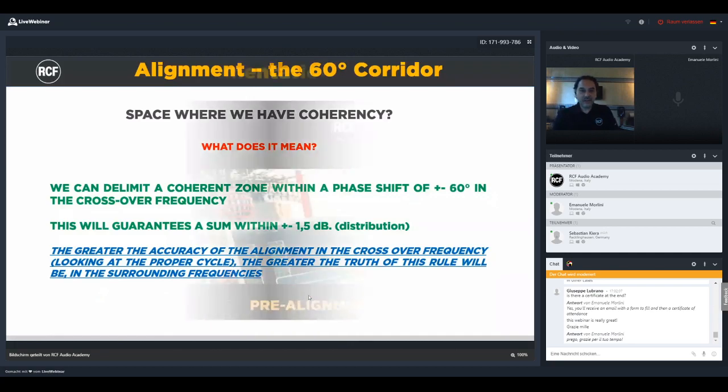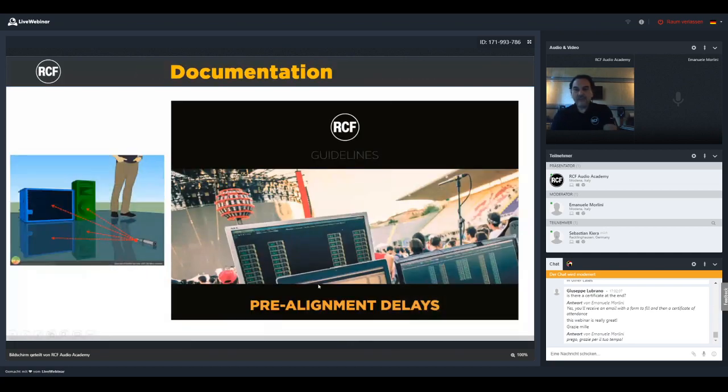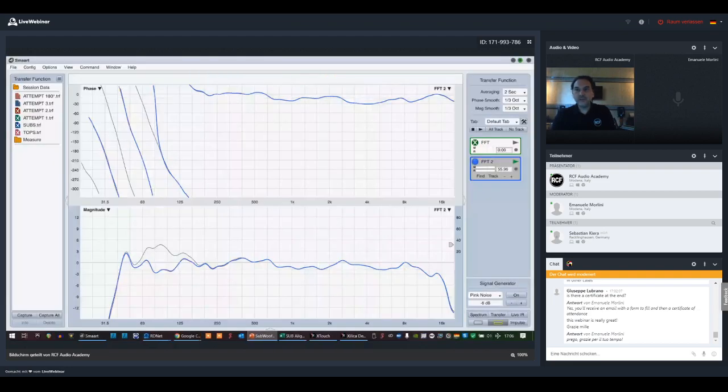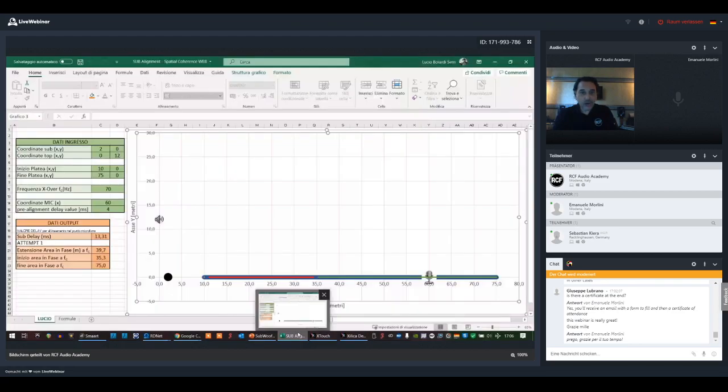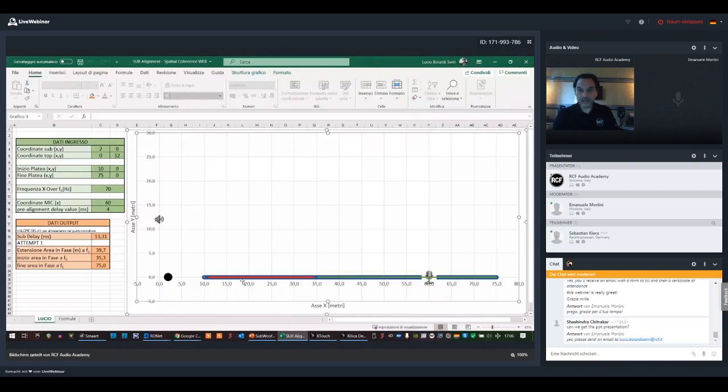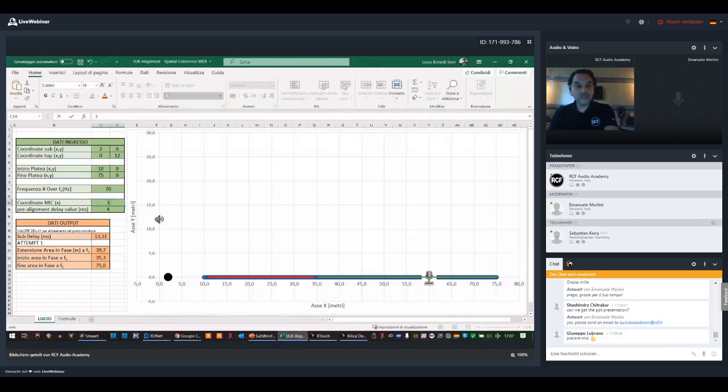We are developing, with the help of Michele Begotti and Pietro Mandelli, who are the guys in the engineering support group, a very interesting Excel file where we can place our microphone position along a certain audience area. For example, let's place this microphone at 30 meters from the stage.